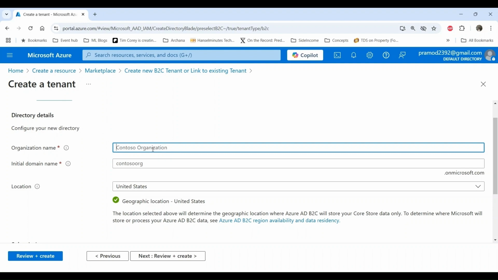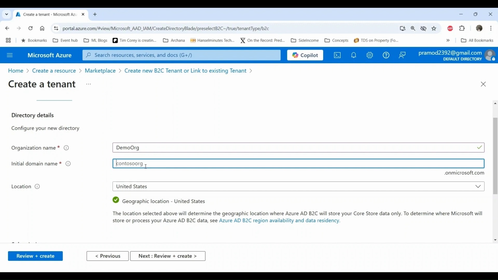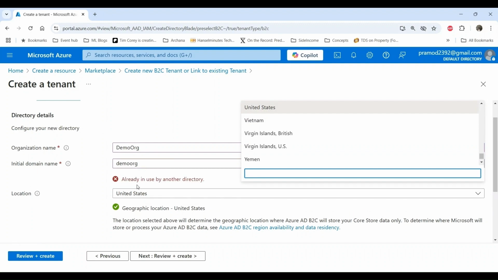I'll say demo org. Location, I'll give India.